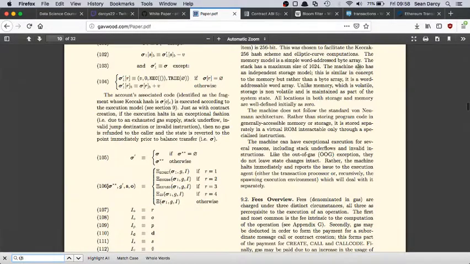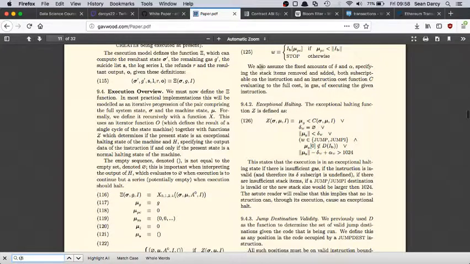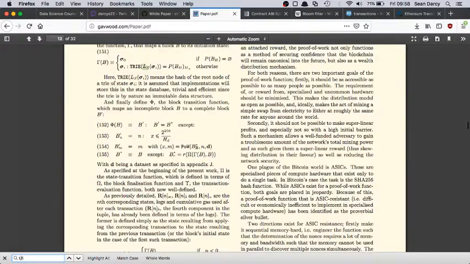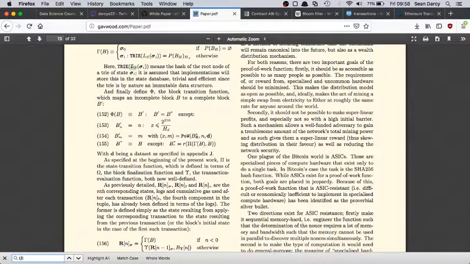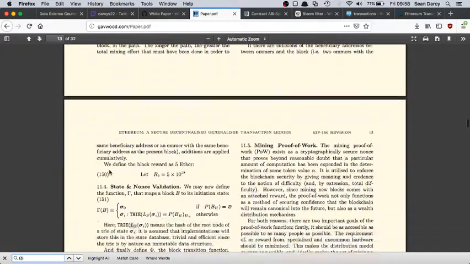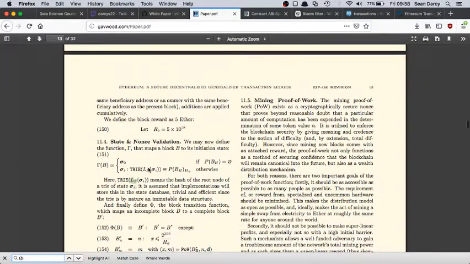Give me the actual definition. So hard to search. Tree LS. We define the block reward as 5 ether.